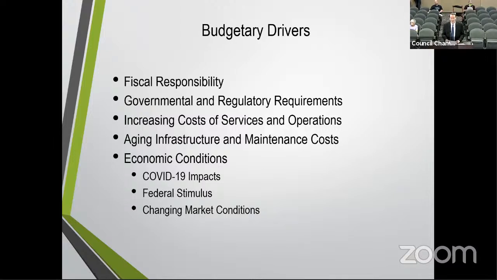Also, we are pressured by the aging infrastructure. That's buildings that continue to age, roads that continue to degrade, all the infrastructure that supports the city, and then the maintenance costs of those things to maintain them in good working order. There's a couple of things that drive us financially. The last 2 years, we've had COVID-19, which has impacted the city in a couple of different ways. In some ways, it's reduced our revenues.